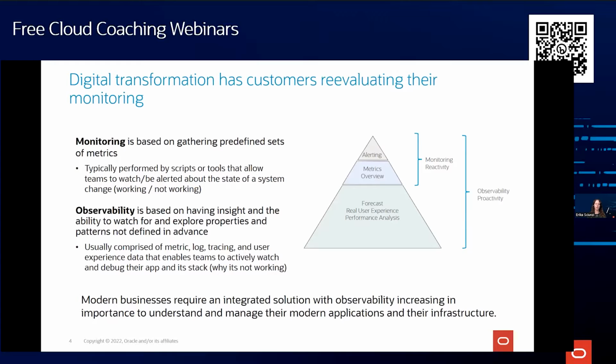What is observability and why do we need it? Observability is the ability to get insight from metrics, logs, or events that come out from our environment. You can imagine that in a distributed environment it is pretty useful. Monitoring is not enough. We need to extend the capability to prevent issues, so we have to go from a reactive tool to a proactive one.